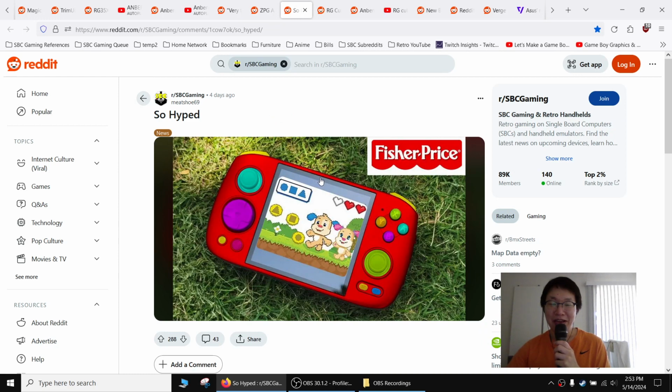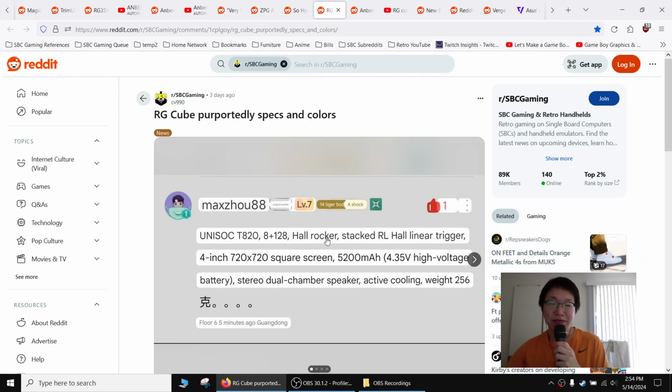Right here we have a funny picture of the Anbernic Cube. This was a fan edit. This was posted by MeatShoe69 in the SBC Gaming subreddit. And yeah, people have been joking that it looks like a Fisher Price console. Now to me, I'm not gonna lie, I would get that colorway. Why wouldn't you, right? I think it looks tacky and gaudy to the point where you wanna get it. It looks so ridiculous.